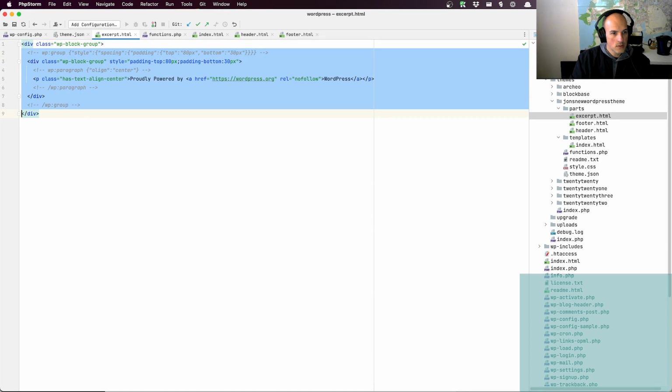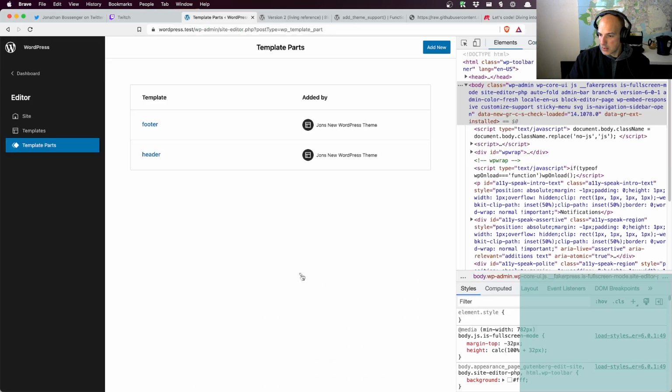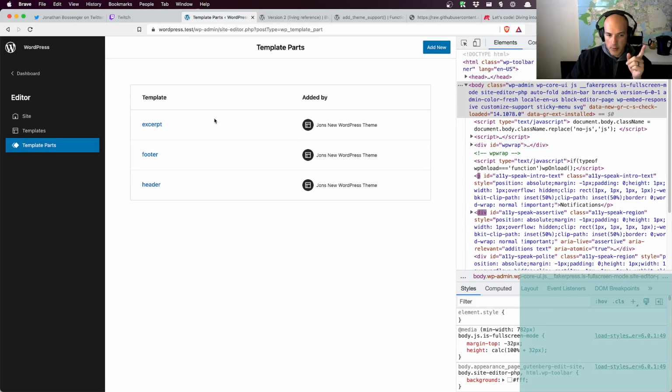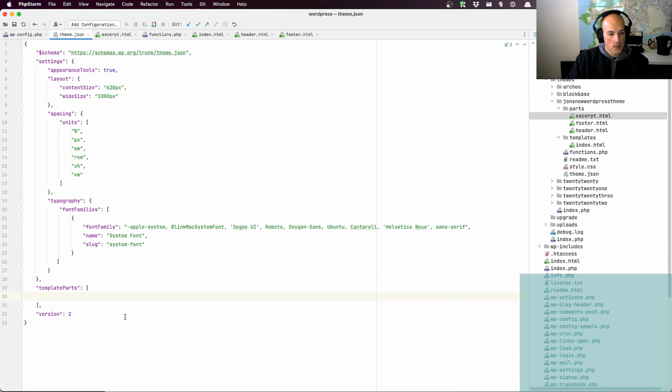So I'm just going to go just like that. Okay, so that's there. So if I go back to the editor now. Okay, so the template parts load regardless of whether it's specified in theme.json.